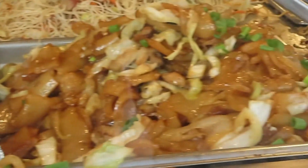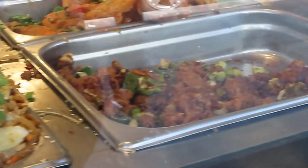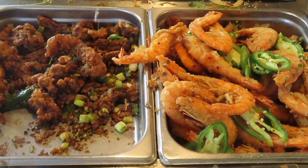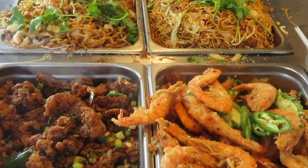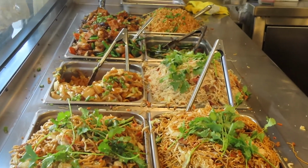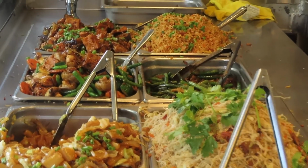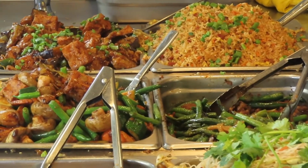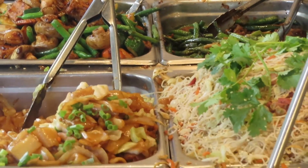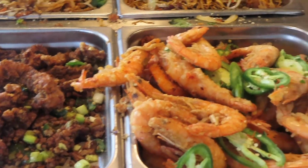This was a Chinese place that we went to in Chinatown, as I came here with my friends a couple of months back. Here you can see dishes like salt and pepper shrimp, salt and pepper chicken, also pork, chow mein, fried rice, and rice noodles, and you also see some tofu in the back, and also shrimp, beans and mushrooms. And basically the portions are huge, so we got a small, and even then we thought that it was a little too big for us.